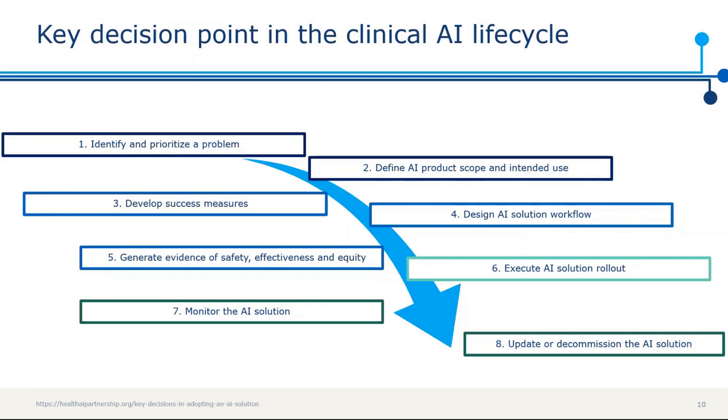Then the last one is to make sure that people are thinking about the whole thing, all the way up to kind of decommissioning. And that very much needs to be on the list. And it's helpful to define a priori what kind of events would trigger us to say, hey, we've got to decommission this. That's the other thing to say about number 7. Audits can happen on a yearly basis, but you also need a list of events that are going to trigger another deep dive. So that might be a new PACS, a new X-ray machine, a new blood test analyzer.